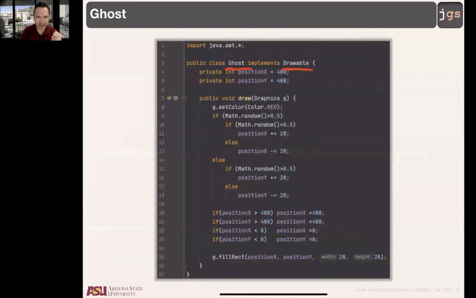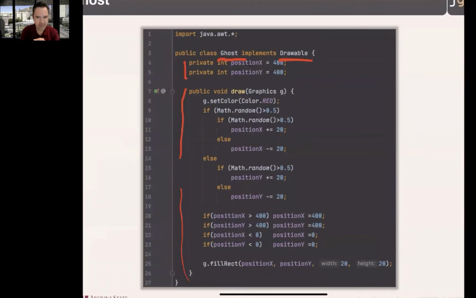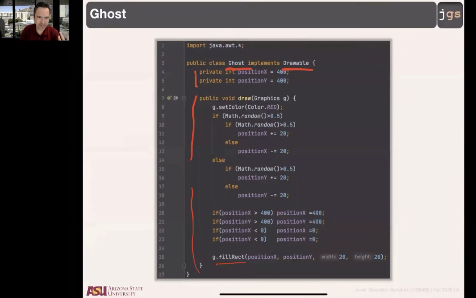Similar idea, or exactly the same process. Variables and the draw. The draw, only one line is important. All the other things, how this thing should move. How the thing should move, you can define another method that calculates the new position. At the end, the moving is just this method that gives you new X and Y coordinates. And you can use whatever algorithm you want.